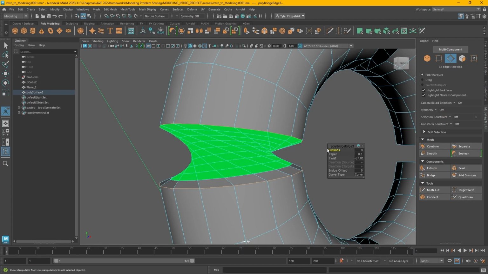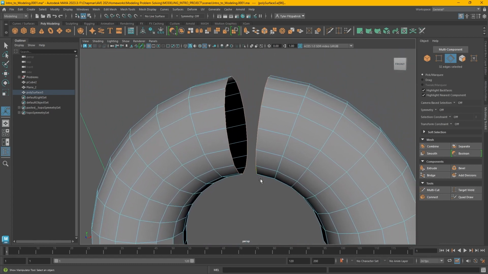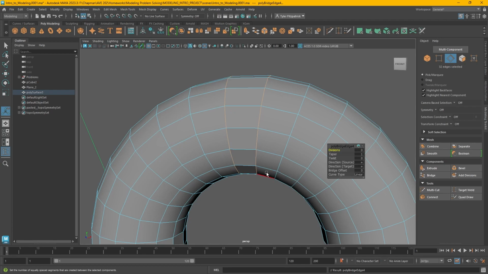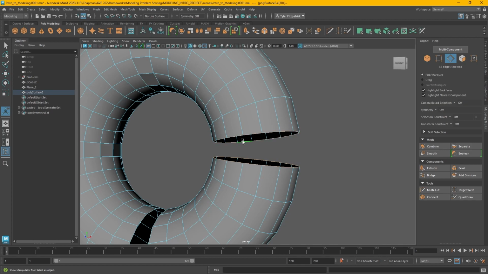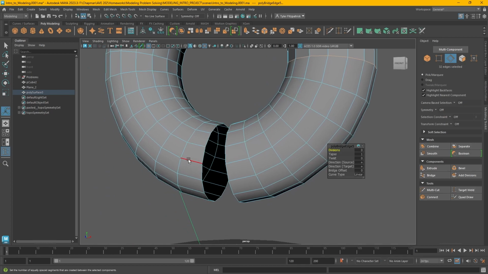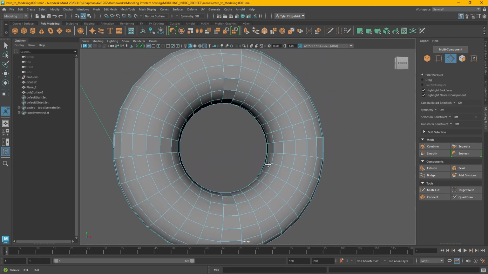But for this, that's beyond repair. I'm going to undo that. I just want a plain bridge like this, plain and simple. I'll repeat the same steps. Now, since the last tool I used was the bridge tool, I could also just hit the G key to repeat my last function. So that repeats the bridge function again. So it saves a lot of time instead of having to go back to the bridge button every time. I can just hit G, double click, and hit G again. There you go.